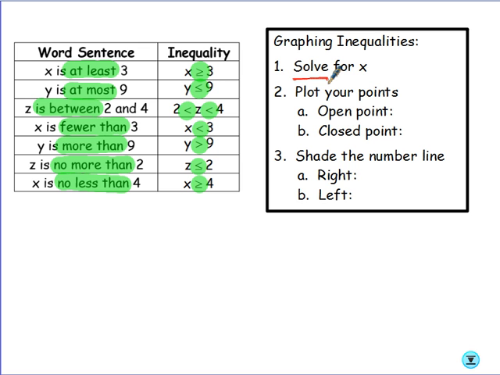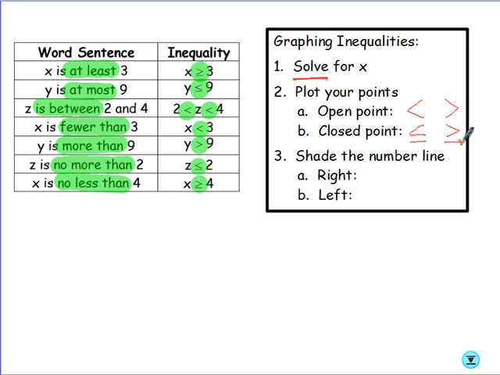If you notice on the previous slide, we had open dots and closed dots. Open dots are used when we have no bars. In other words, less than and greater than are open dots. Closed dots are when we have our bars. So less than or equal to and greater than or equal to. And again, those are things that you need to have memorized.